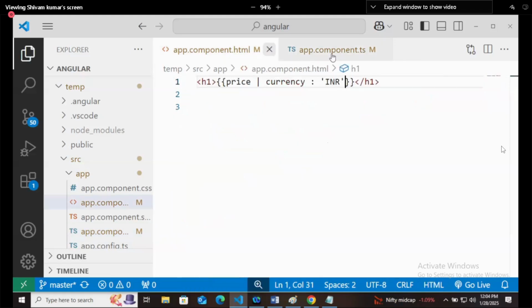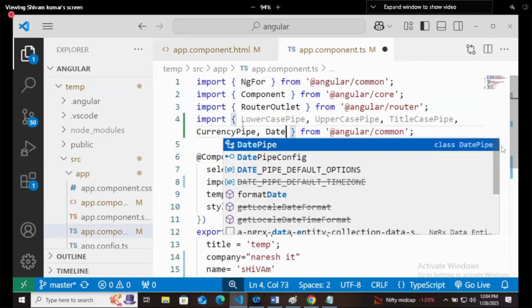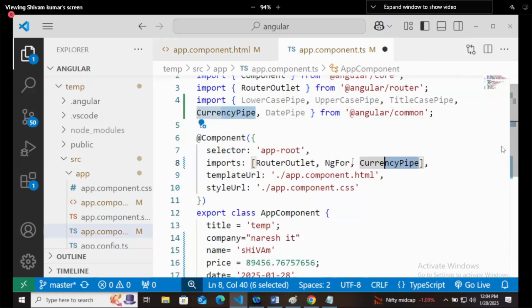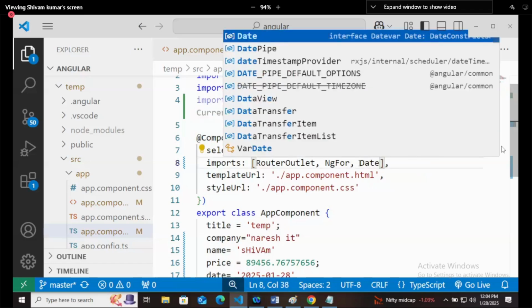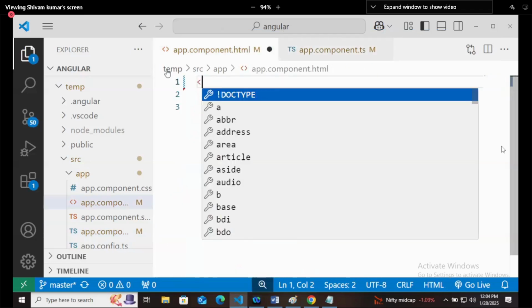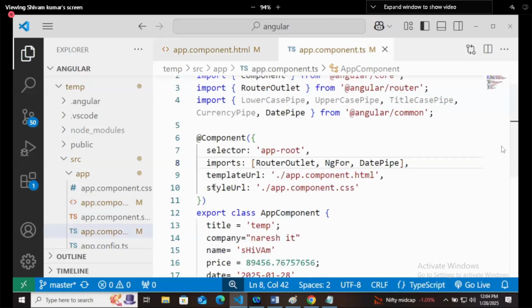Now let's render it. First we need to import the date pipe and here I will try to use the date pipe. Here we will render h1. At first let's render the date directly. Let's give it another name, today.